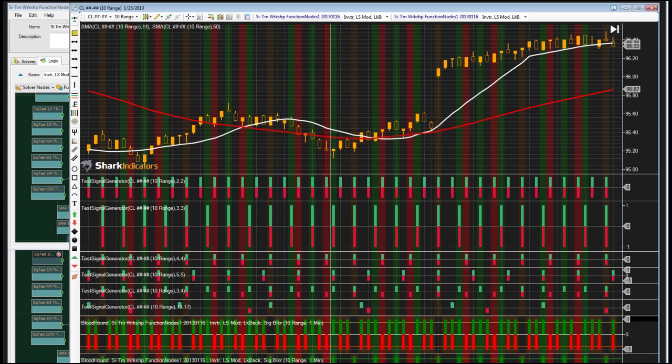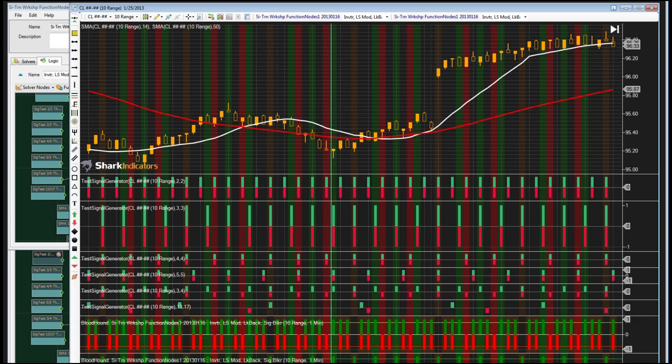Let me draw. There we go. From there to there, and we can see it's been swapped with the long output here.